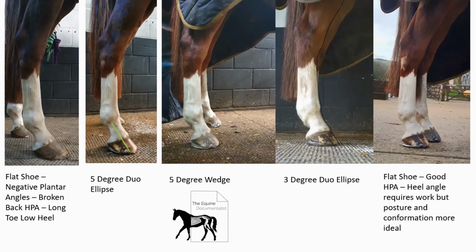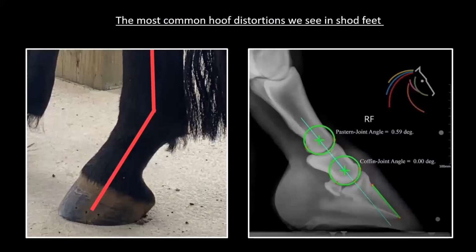And I think that's a really important point, even more so in the hind feet. I feel that's where I've achieved more success, by creating alignment and creating better posture and load through the foot. Yeah, I agree. And again, coming back to the fact that if that one on the left-hand side had support from day one, then perhaps we never would have got to that state in the first place. And that's the important one. Why are we continually correcting when we can prevent? Because that's much better. Yeah, exactly.